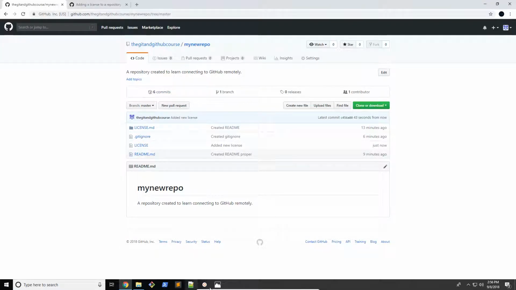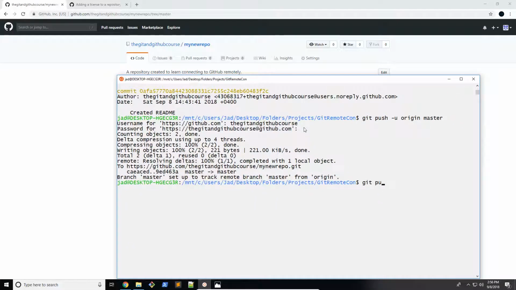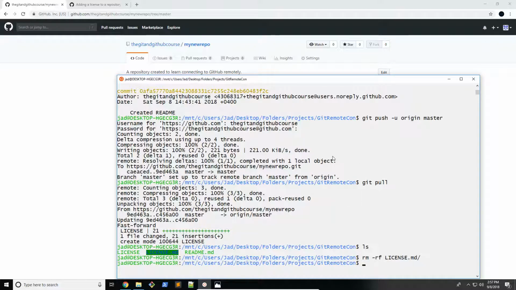Now what I want to do is pull it from here. This is much faster now since I can just do git pull, and since it's tracking the branch now, you can see here it didn't give me any errors or anything like that. It worked perfectly. So I'm going to list everything. Now I'm going to remove license.md. You can see that there's some highlighting there that I might have missed because it's a folder. So I'm going to rm -rf license.md, just like that. So there we go.